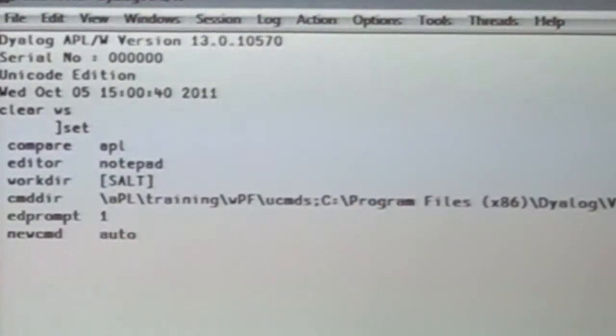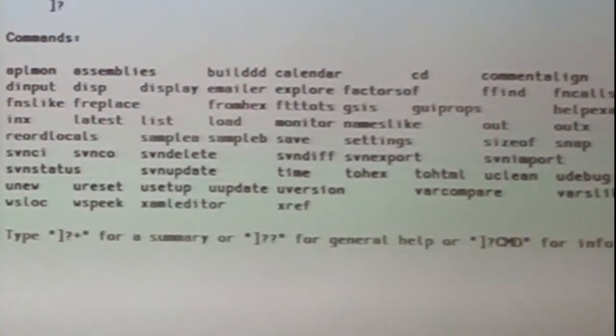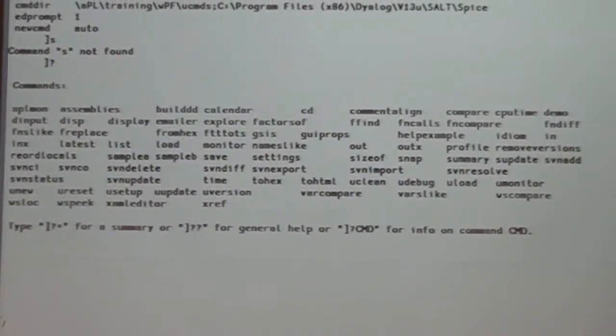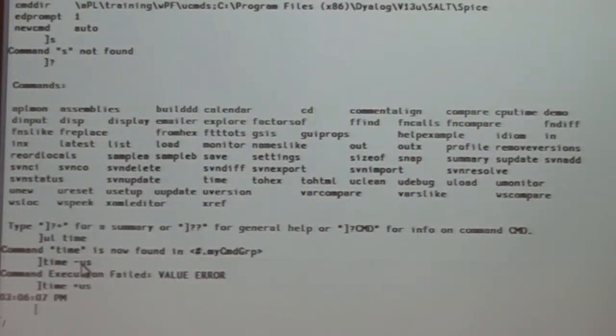settings. But if I had tried just bracket S, it would say that it doesn't understand this, because there's probably another command. See, command S is not found. There's probably another command in the list. And if we look, there's a user command called svn delete, svn. So there are about a dozen commands that start with S. It didn't know, so: sorry, command S doesn't mean anything to me. I don't know that. Well, what I was going to do, there are all these user commands here, very good utilities.